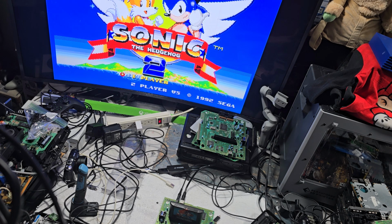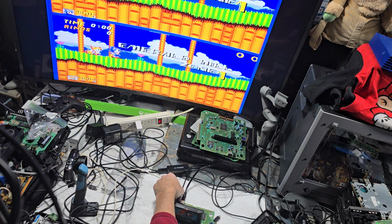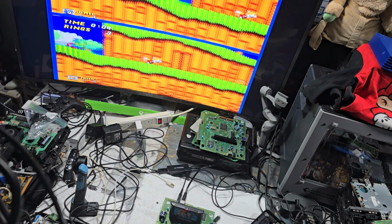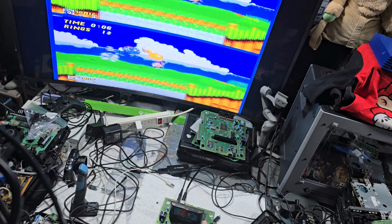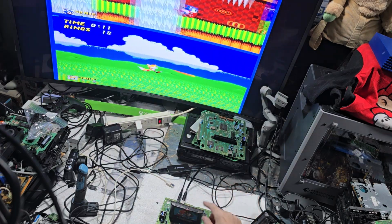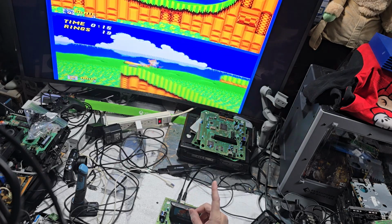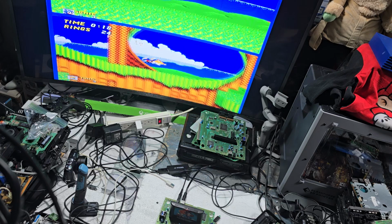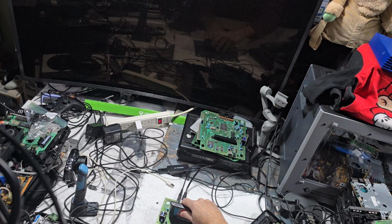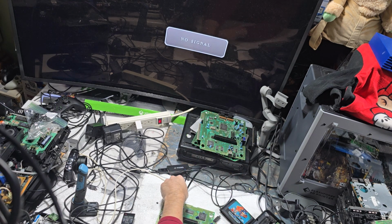So this is a version VA1 and it says CMK. And this is what the guy wanted, so that's what we're gonna sell him. So Sonic 2, if it can play Sonic 2, then it's usually pretty good. Sonic 1 is a lot easier, not much going on with the game, but this one's more stuff, so I think it takes more board. Therefore, some boards won't play Sonic 2.